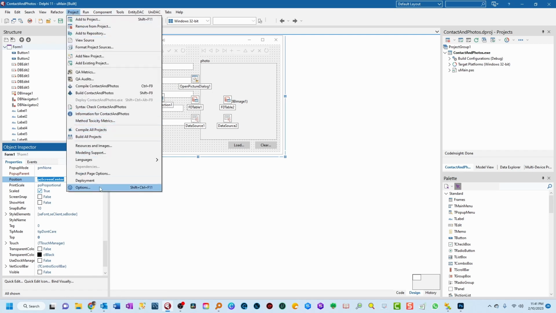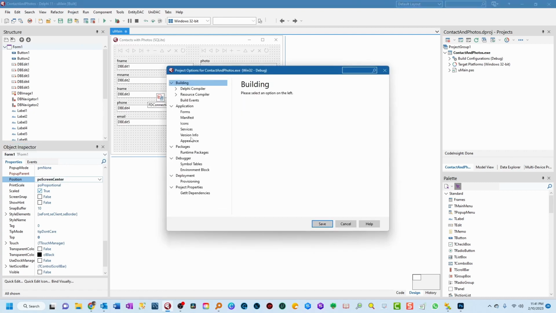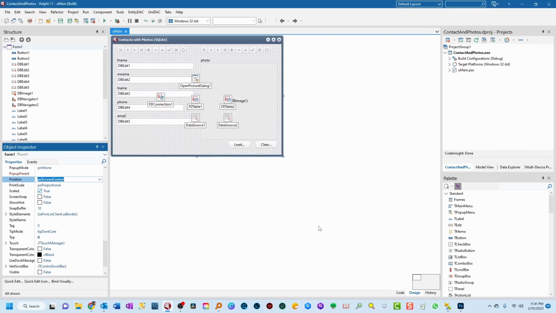Project options. Appearance. And we'll come way down here to widespread the light. I like that one. Save that. And you see, because this is version 11.2 Alexandria, the IDE in design mode shows the style.